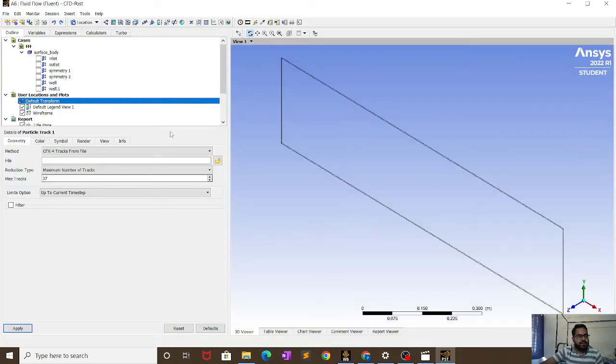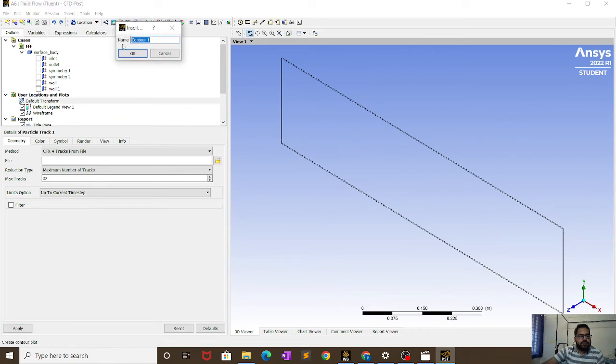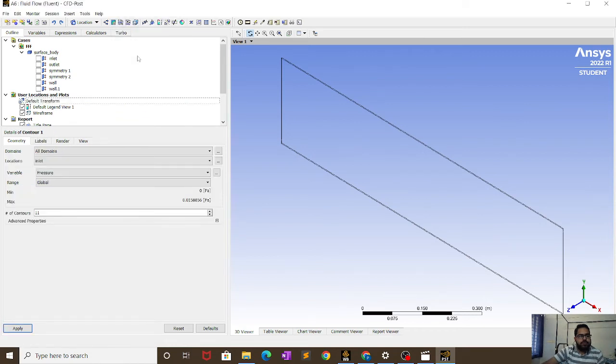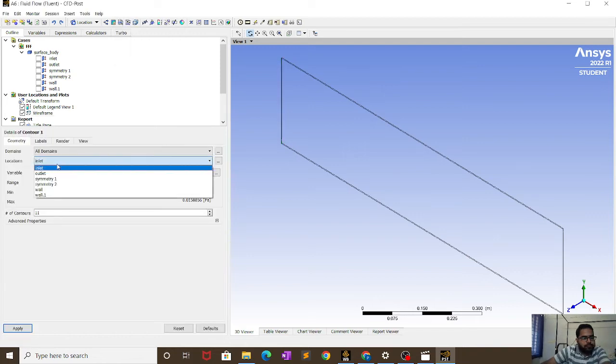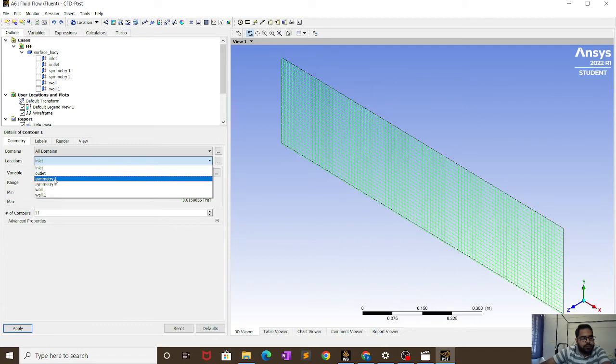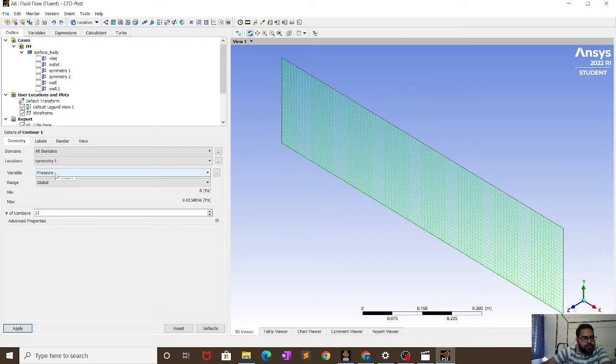This is the result section. You can get the contours. Let's say it's contour 1, and let's pick symmetry 1, and let's pick the variable pressure for now.